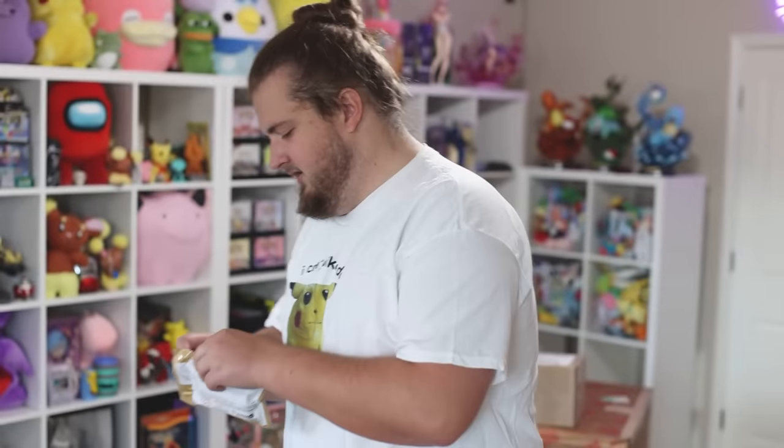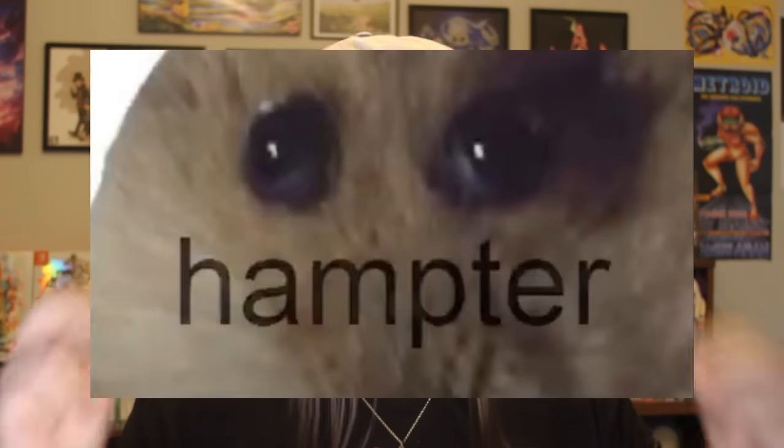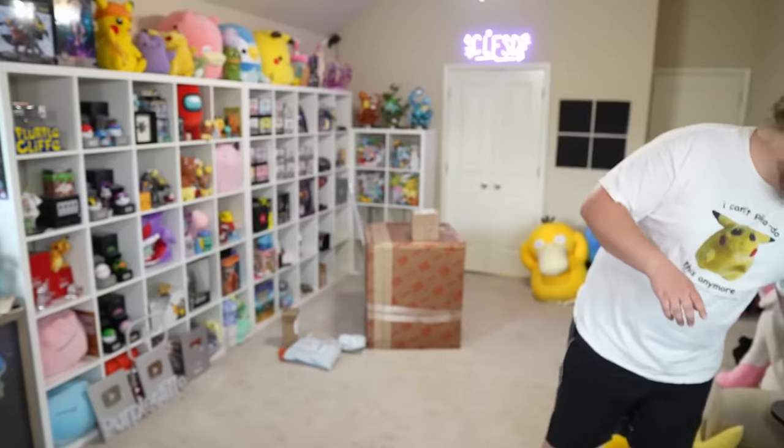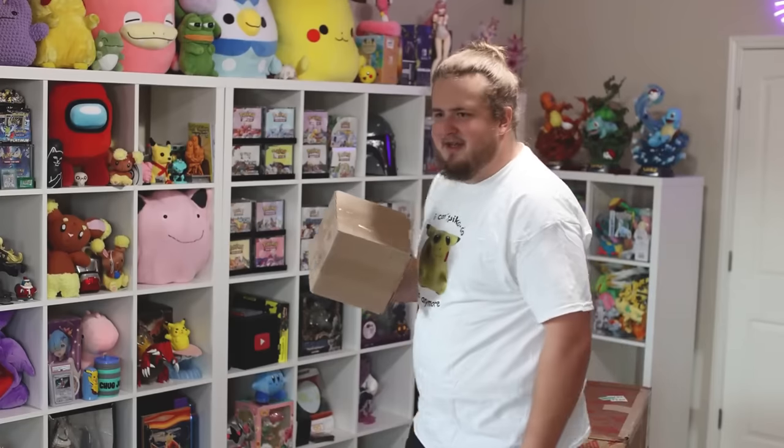That goes next to the Starmie. Good thing the teeth were bought with my credit card — I'm firing them all. As the editor: if I laugh, Pokémon dies. Memes die, and the hamster meme is dead — but how do we mourn dead things? By getting something to celebrate their life. It's just a Pikachu in there. Is this supposed to be a hamster? I don't know what that's made out of.